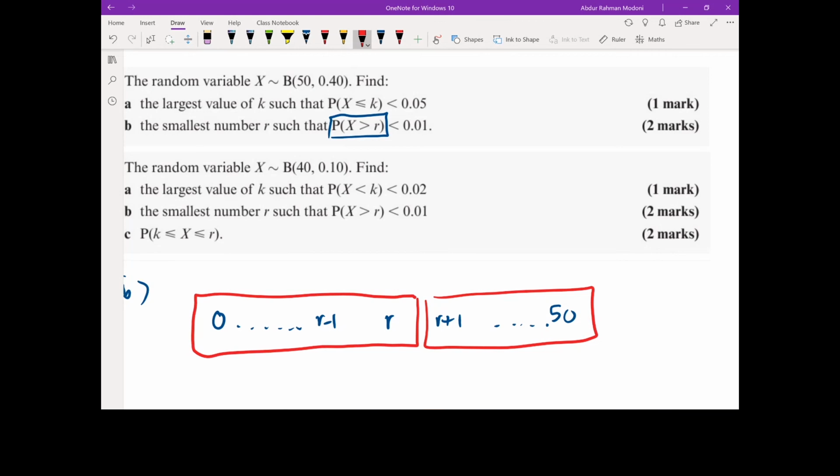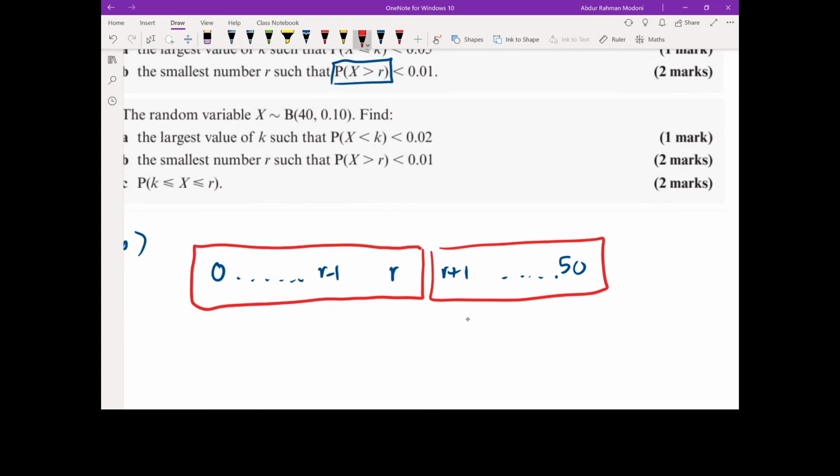So the first thing is the number line. Without the number line, you're going to get things wrong. You're going to either go from R or R minus 1. You'll get things mixed up. Start off with your number line. So we are after this. Should write down here. Probability of x greater than R is less than 0.01. What R value are we looking at? But the calculator won't do that. Instead, we're going to focus on probability of x being, what is this side? How would I write this out?